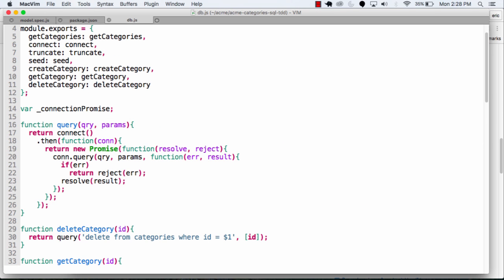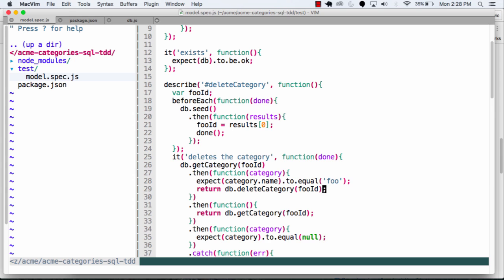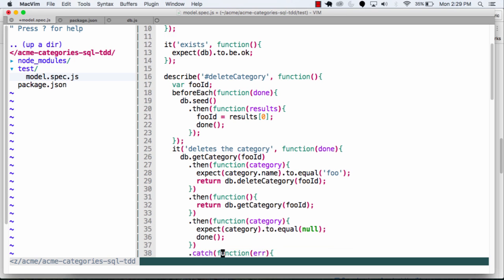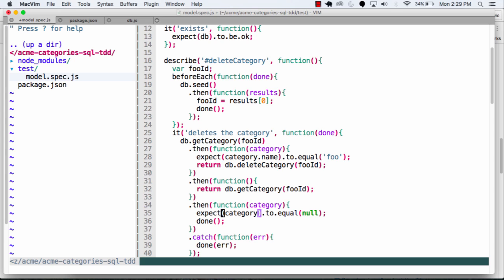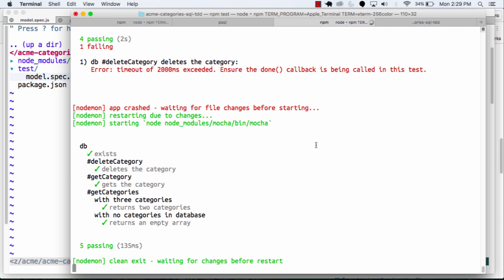If we go back to our spec here, I think the reason why that happens is that we have forgotten to call done over here. Once we're done with our promise chain, any expectations that we might have put above it will end up getting called. So let's see how that works out.